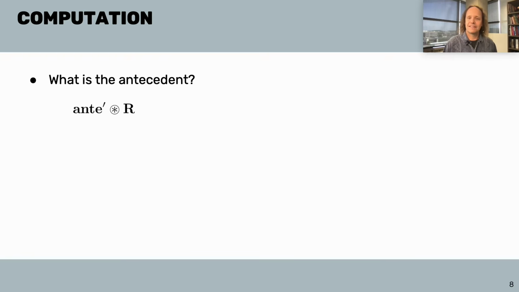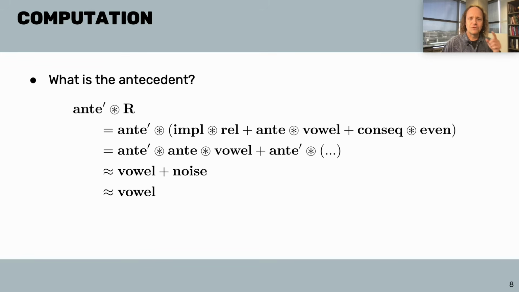So what does this look like algebraically? You can see here I've written it out for us. And it's really just the way you would expect vector algebra to work. If I bind an inverse with the original rule, that would mean that the inverse cancels out the non-inverse of that, i.e. antecedent inverse cancels antecedent, and then you just have vowel. And of course, the inverse of antecedent is also bound with a bunch of other stuff, but the result is essentially noise. So it's a vector that we don't recognize because we haven't labeled it as a symbol.